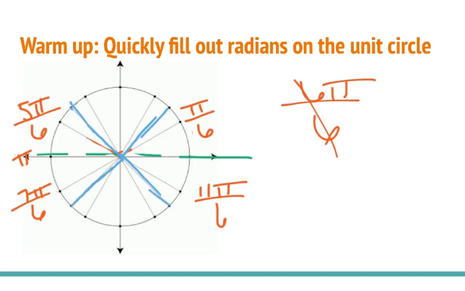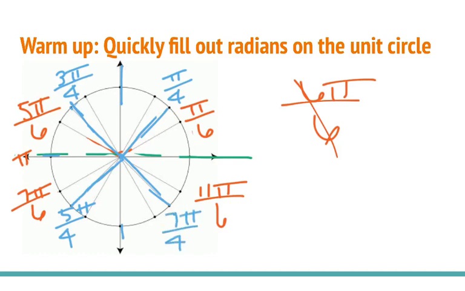So the first one would be 1/4, or just pi over 4. This one would be 2/4, and then this one would be 3/4, so 3 pi over 4. And then of course this is 4/4, so down here this would be 5/4. This one here would be 6/4. This one here would be 7/4. The reason I'm skipping some is because the ones I'm skipping are the ones that end up having a fraction that reduces, and I'm going to get those later.